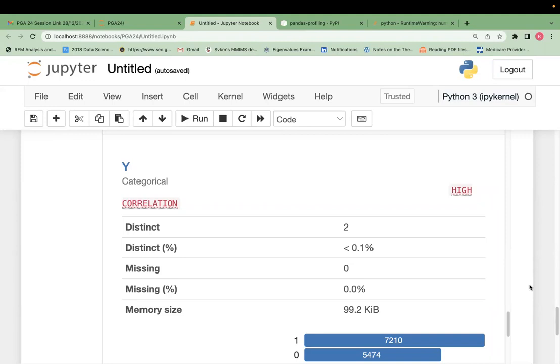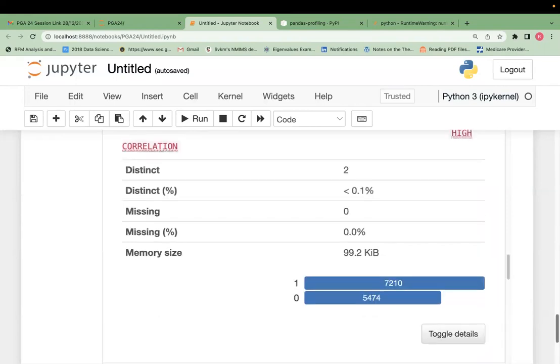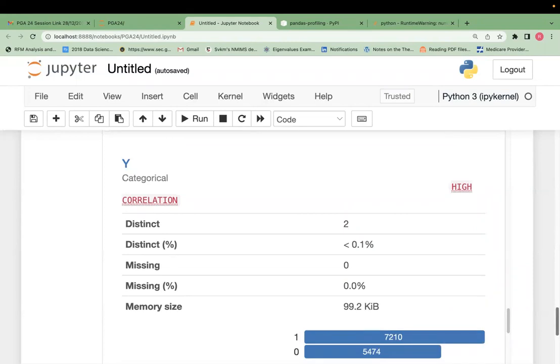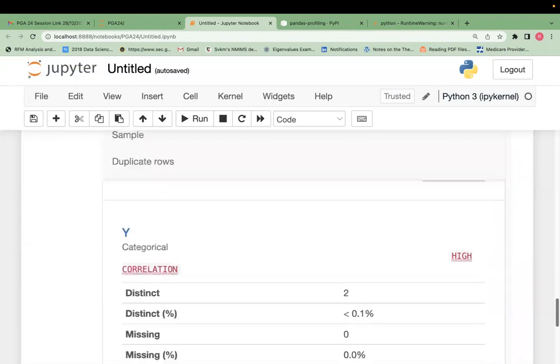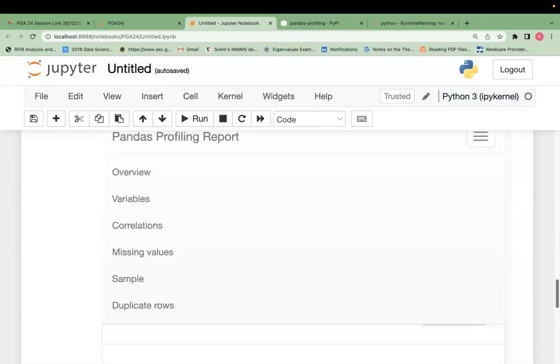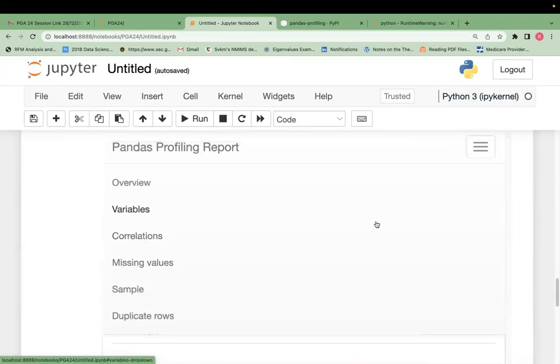So 7,210 customers have accepted the coupons. 5,474 did not accept the coupons. Coupons accepted means they have executed a transaction. So this is the data of Amazon trying out in-vehicle coupon recommendation in Australia. So this is our dependent variable Y. Dependent variable is, like I said, we have already understood the descriptive stats for each variable using the profiling report.